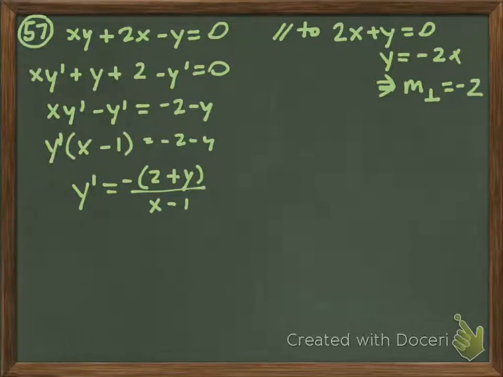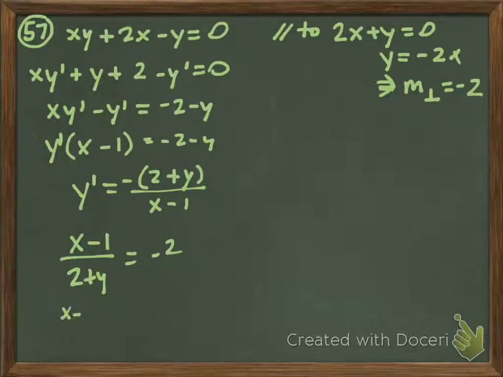You follow me? I think it makes more sense to stick with the negative 2, because we already know that the negative 2 is our slope. And I think if you switch back and forth, it might mess you up. But that's just me. There's not a right or wrong way. It's whatever makes the most sense to you. All right, so I'm going to negate and invert this. So I'm going to put x minus 1 over 2 plus y equals negative 2. Y'all with me? All right, and that was just a decision I made. That's one of those where you have choices. You get to decide whatever makes the most sense to you.